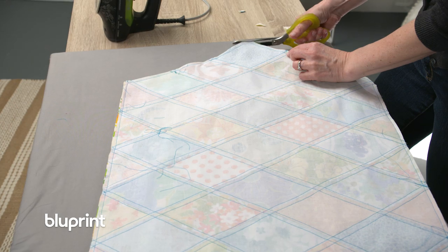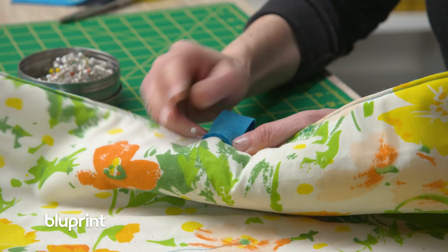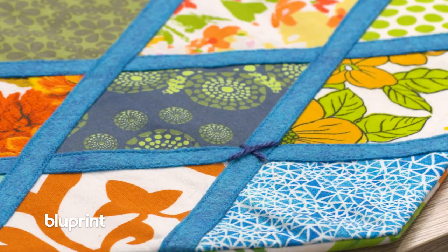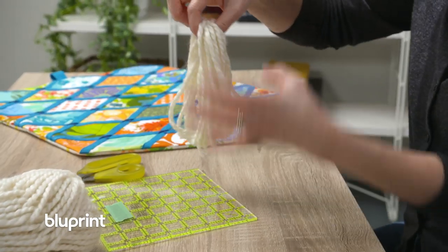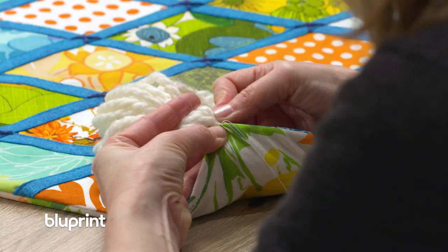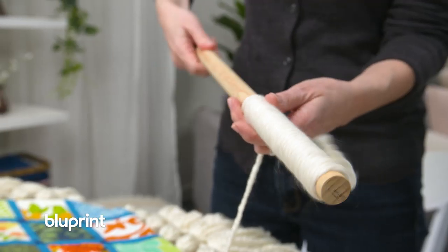I'm using scissors to trim the corners, which reduces bulk so when we turn it right side out the corners look nice. I'm cutting three loops to sew to the top of the wall hanging — one in the center and one on each side. There are the fabrics for the patchwork, the felt accent, and then the yarn accents, and one tassel. Each of those components can shift the overall look of the project. I love combining materials — it really adds visual interest and texture and dimension. Sewing, knitting, and other fiber crafts all together just makes it the best.